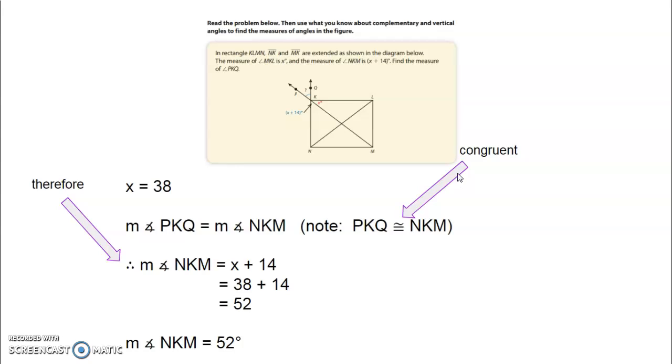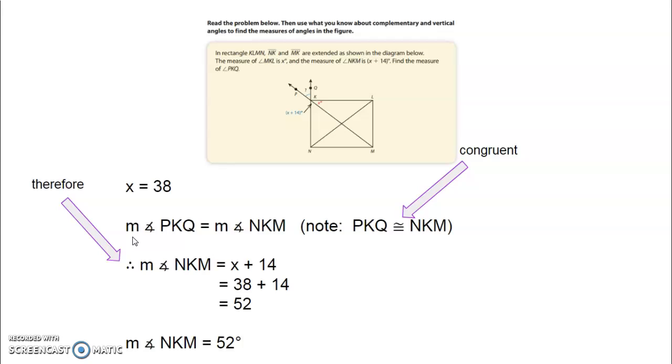Okay, so right here, this symbol, an equal sign with a squiggly above it, means congruent. And in geometry, if two shapes, could be angles, it could be triangles, any shapes, are exactly the same, we call them congruent. It's kind of like equal, but it's for shapes. So this tells me that angle PKQ is congruent to angle NKM. I should have a little angle symbol in front of those, right?